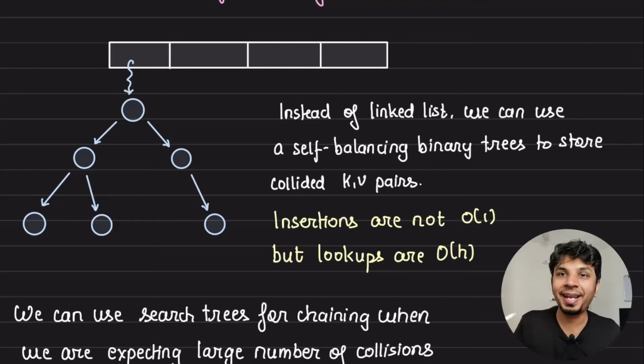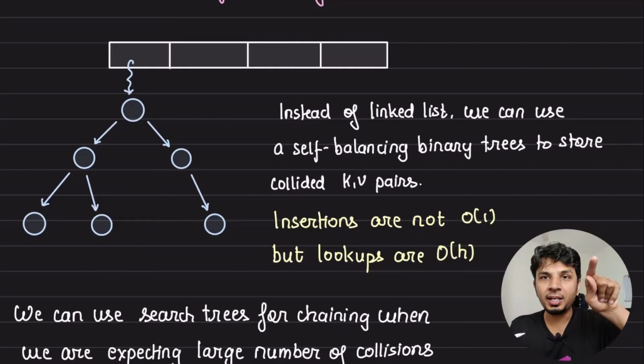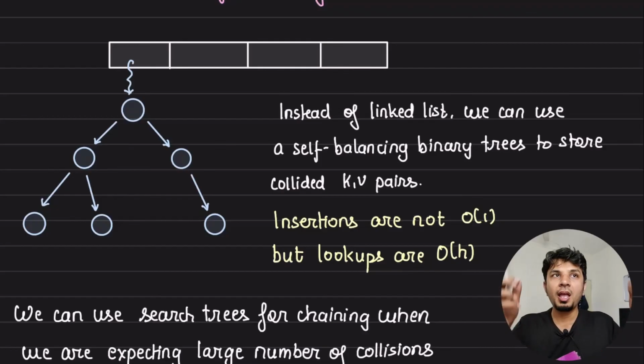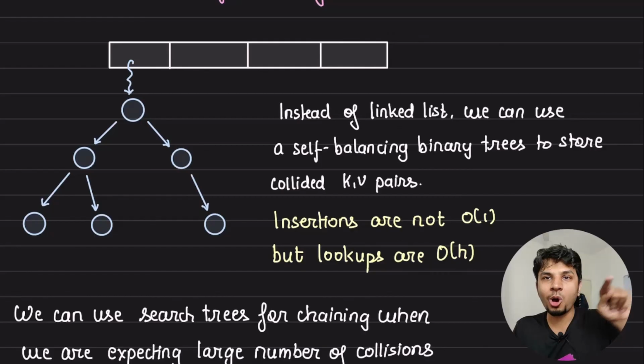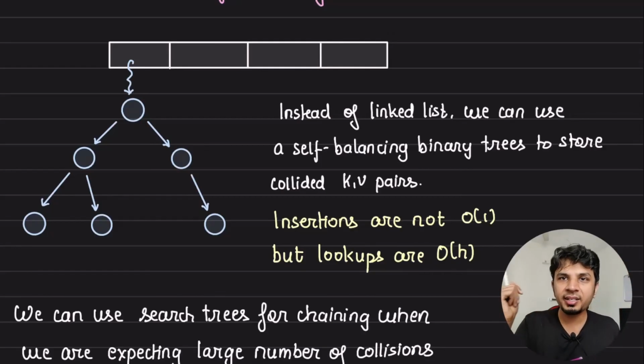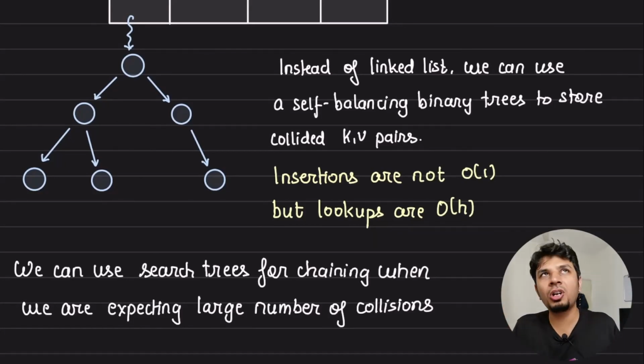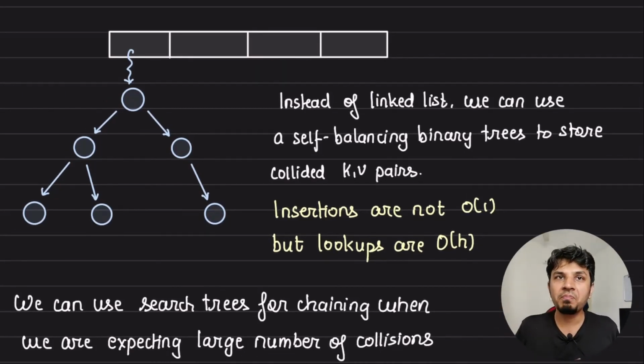And now when I'm doing a get, imagine every time doing a get, if I was implementing it with a linked list, I would have to do a linear traversal of it. But with trees, what I can do is go to that slot and do a log n search in the tree because it is a self-balancing binary tree. I can do a log n search and return the value, right? So my lookups will be much faster. So we can use any self-balancing binary search tree, or not really binary, but any search tree, when we are expecting a large number of collisions, and large as in hundreds if not thousands at least, and then you can go for this kind of approach.